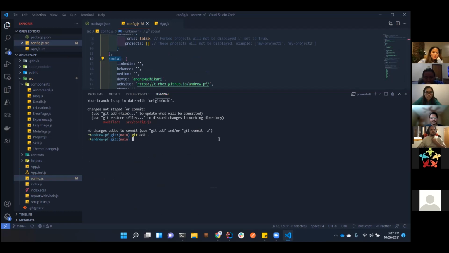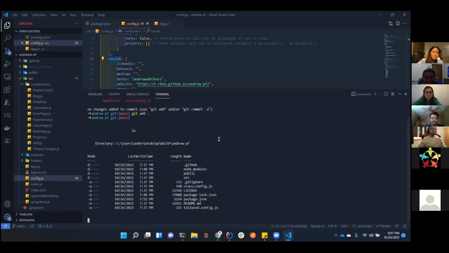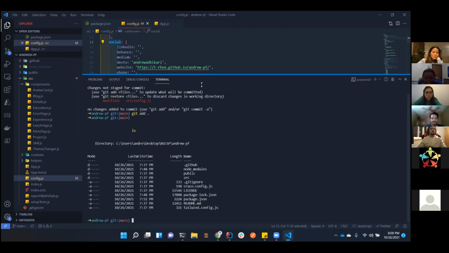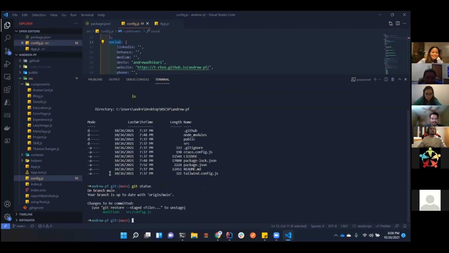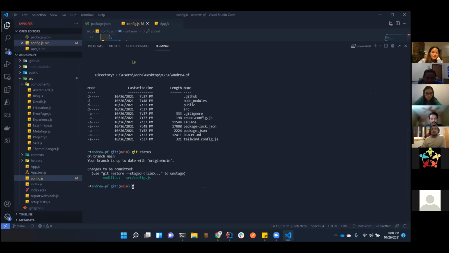So when I do git add and I do ls, I don't need to do ls. I can do git status. Git status. Let me just pull this. You see it's green now because I added. Now let me do git commit -m and just write a comment, made changes in config, right? So you can just do enter. Now once it's committed, you can do git push.